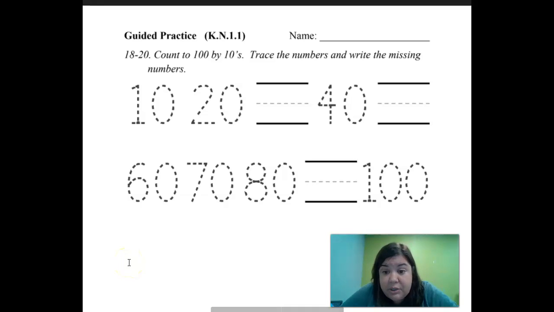For our guided practice, you'll have some independent practice this week, and we'll have some songs to sing to help us remember counting and skip counting to 100. So we'll have a lot of practice this week. If you can't skip count to 100, all you need to do is practice every day. If you can't count to 100, you need to practice every day. You need to be able to say it in order and write it down. So make sure you can say it and write it, okay?